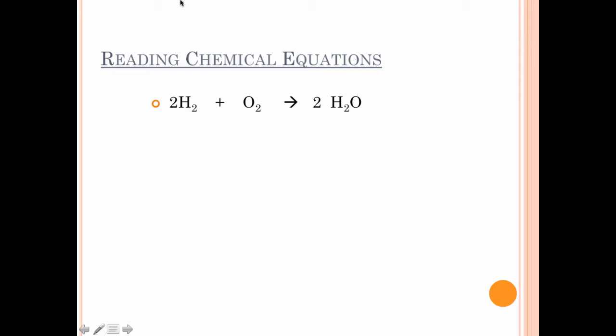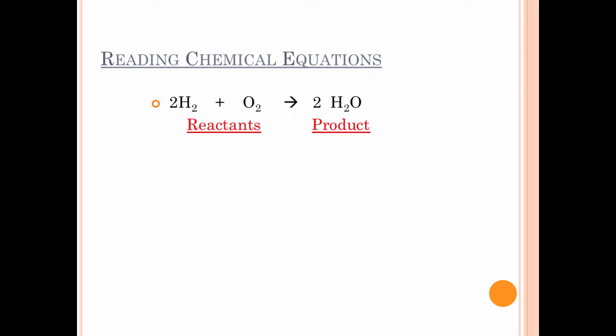Now, how many chemical formulas do you see in this chemical equation? There are three. 2H2 is a chemical formula. O2 is a chemical formula. The arrow always in chemistry stands for yields, which means to make one chemical formula of 2H2O. This is a chemical reaction. So the way that we write chemical reactions that occur naturally in our world on paper is to write them in a chemical equation. So kind of like math, when you write an equation, however, we do not use an equal sign, we use an arrow, which means yields.